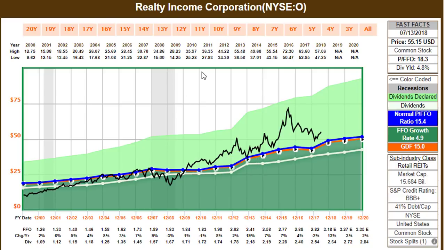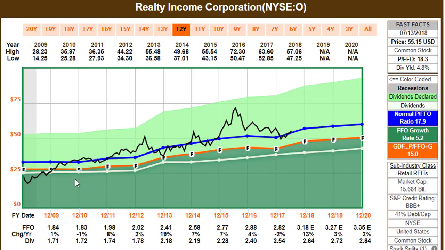And then we've had periods since the Great Recession. Let's go ahead and shorten the graph to look at that. As we've come out of the Great Recession, starting in 2010, we've seen a normal price to FFO of about 18. Now, this is considered one of the highest quality REITs in the country, and so maybe some of you would justify an 18 price to FFO as fair value. If that's the case and you're in that camp, then currently the stock is pretty much trading at fair value, just maybe very moderately above that.